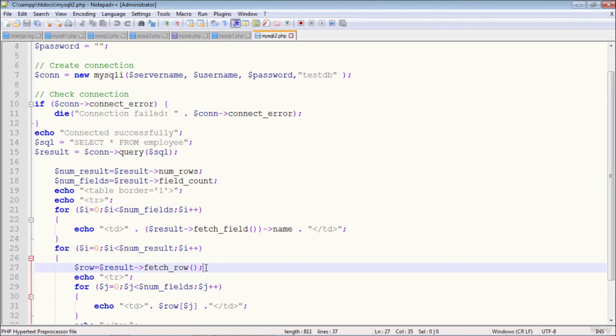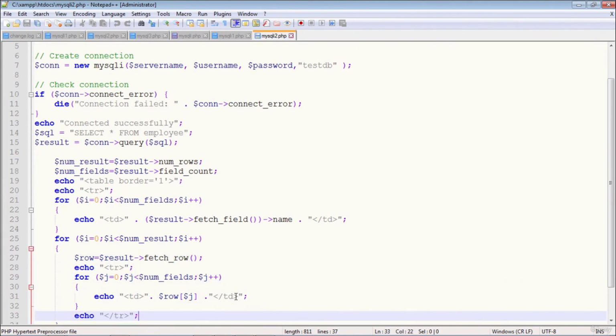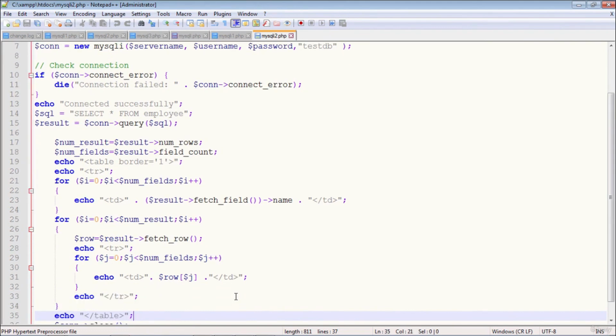Fetch one row at a time. It will be an associative array called row. Row of j will give me row of 0, row of 1, row of 2, 3, and so on, as many fields as there are. Those values will be put into the td tag of the row. Likewise, as many rows as there are will be added to the HTML table, and finally close the table.